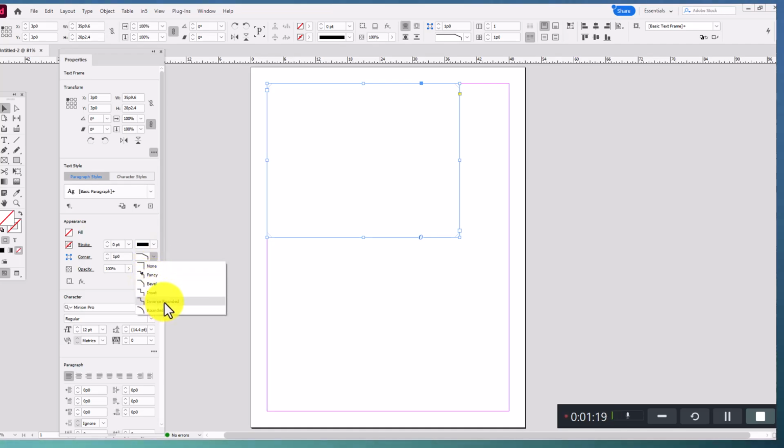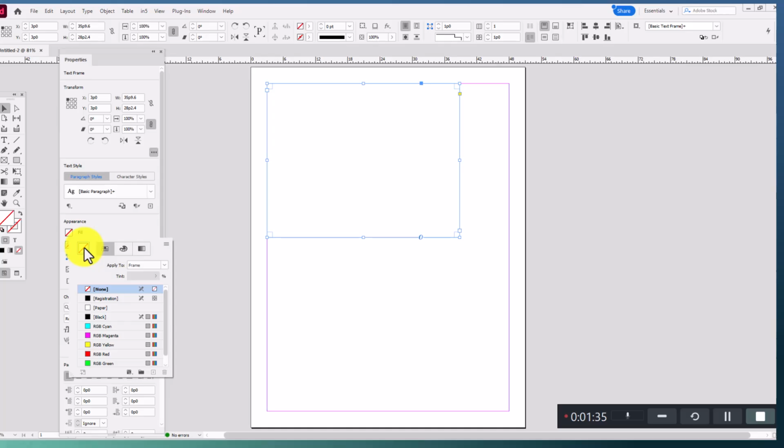I'm going to use an inset just so you can see what it looks like. So you'll see it actually puts the little box here. Now you can't see it yet because we have no color. I'm going to click this, and it will launch my color options. Right now it confirms that there's no color.